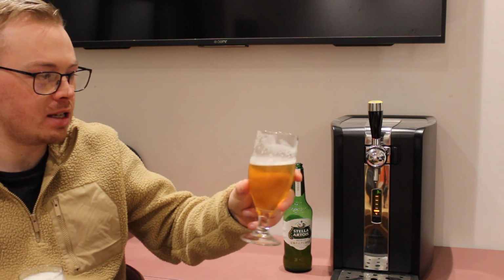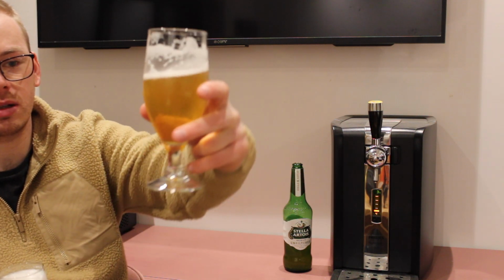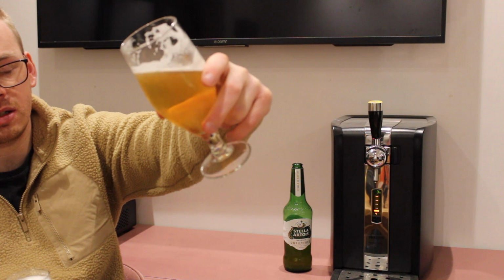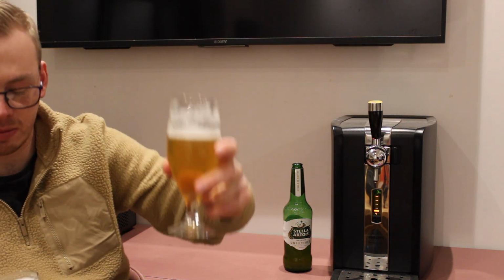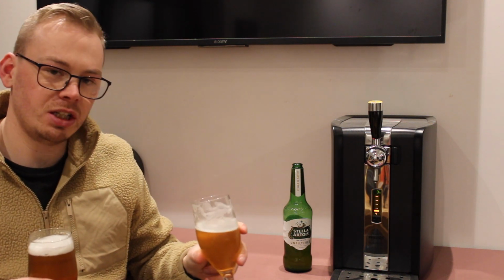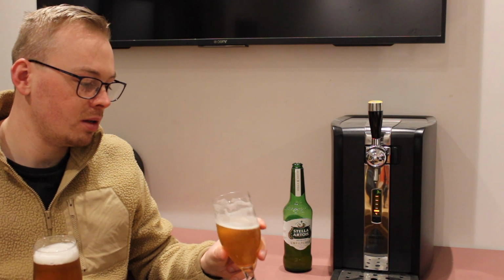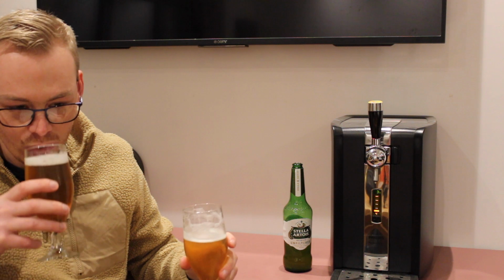There is a little bit of lacing that's stuck to that glass. You can see bubbles are still there. It's kind of chasing whatever head there is up the side of the glass, which is a good sign. It does taste like a cheap lager that you would buy in a pub, along the lines of Foster's and Carling.